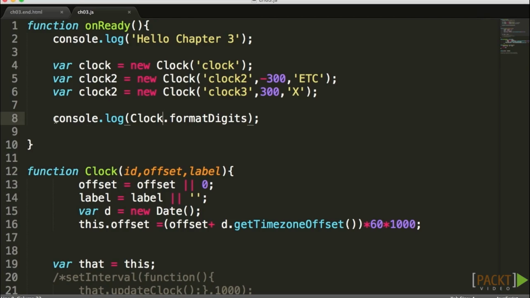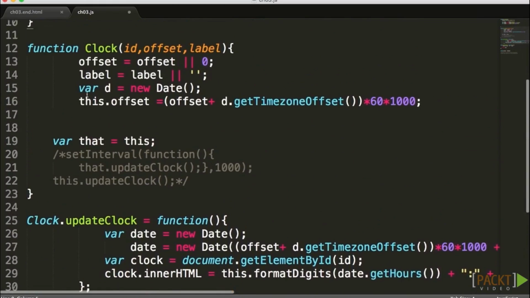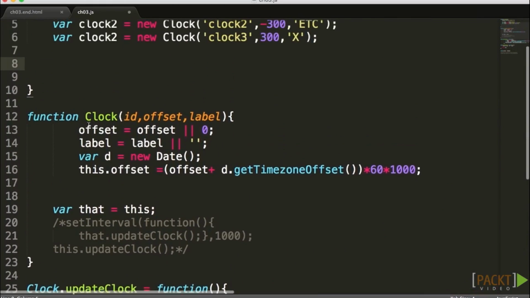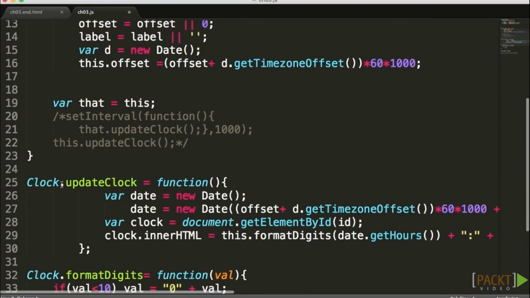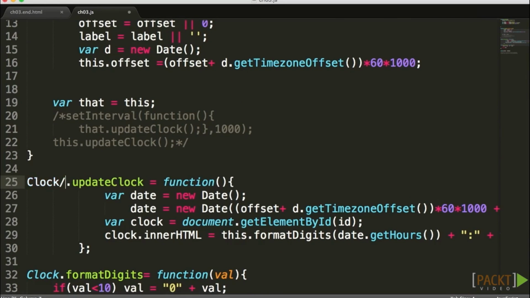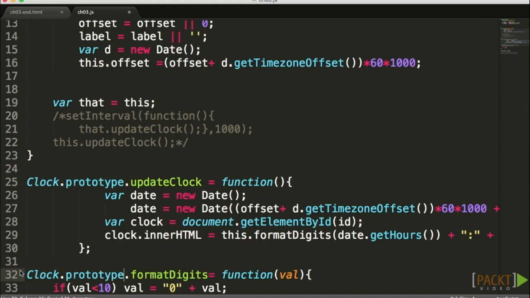What we want to happen is that whenever a new constructor, a new object is being created, it will automatically duplicate itself into that item. Now, to do that, once we're outside of the constructor, we can't just approach the this anymore because there is no this outside. We have to basically type clock, the name of the object that is, dot prototype, dot whatever function name we want. I'm going to do that also for the secondary item. And once we do that, we will have reference and access to the item.